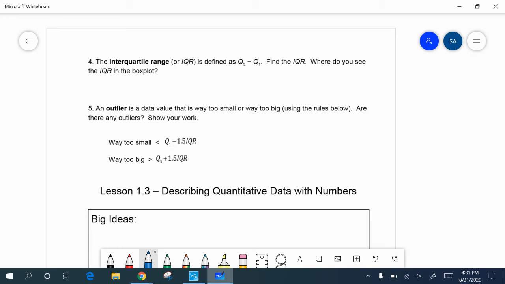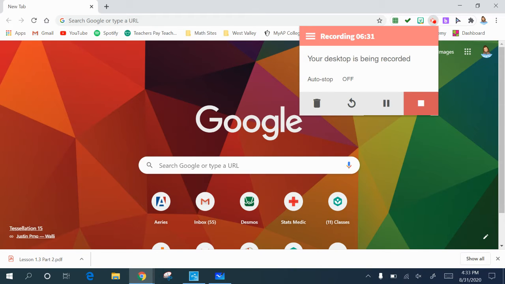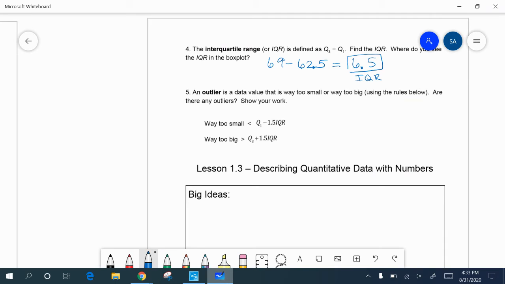So number 4 is asking for the interquartile range, referred to as IQR. We take quartile 3 minus quartile 1. Can you find the IQR? Where do you see the IQR in the box plot? So Q3 is 69 and Q1 is 62.5.